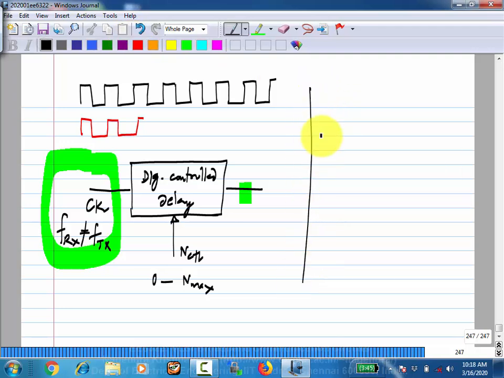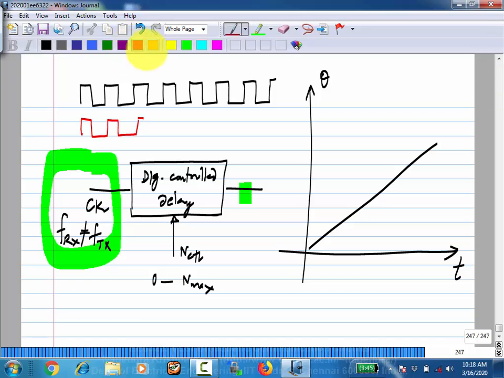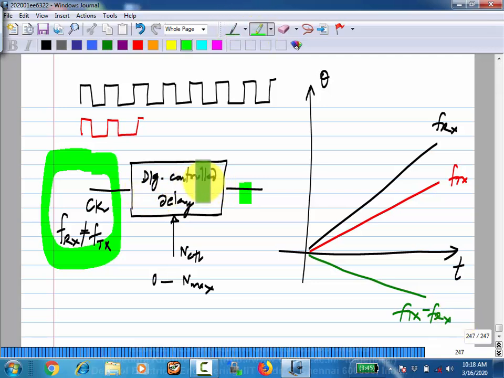This is why that phase picture helps, right? If the receive frequency is different from the transmit frequency, this is the difference. So now FTX minus FRX will be something like that. So essentially you have a delay line or basically a phase delay, and that phase delay has to be a ramp. So that means that this control voltage has to keep on incrementing in every cycle.